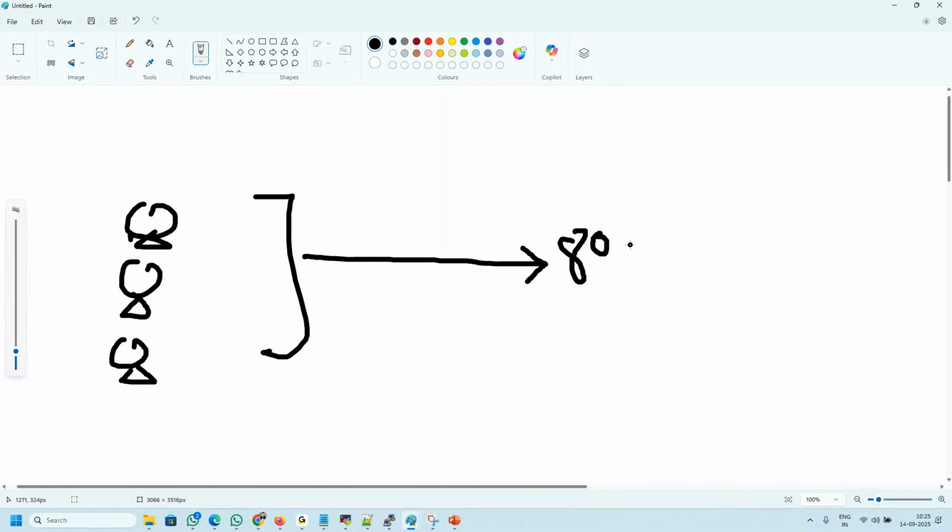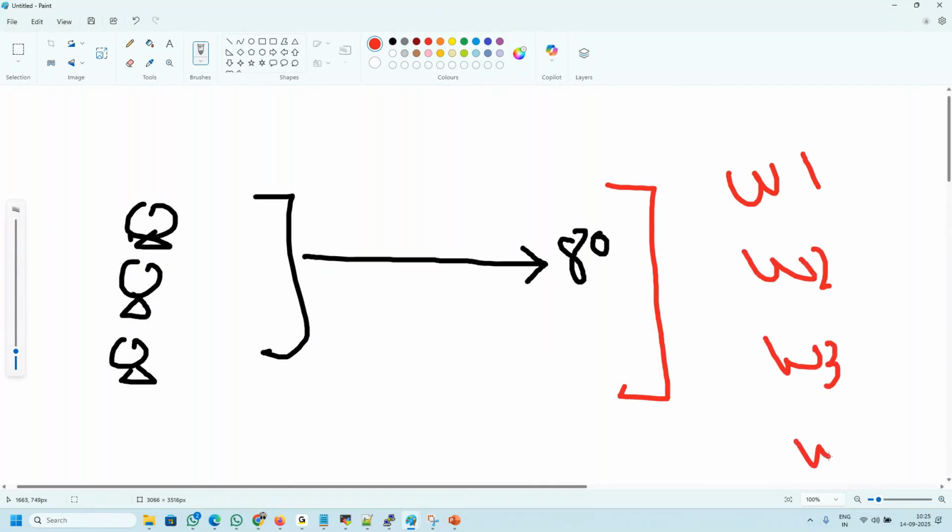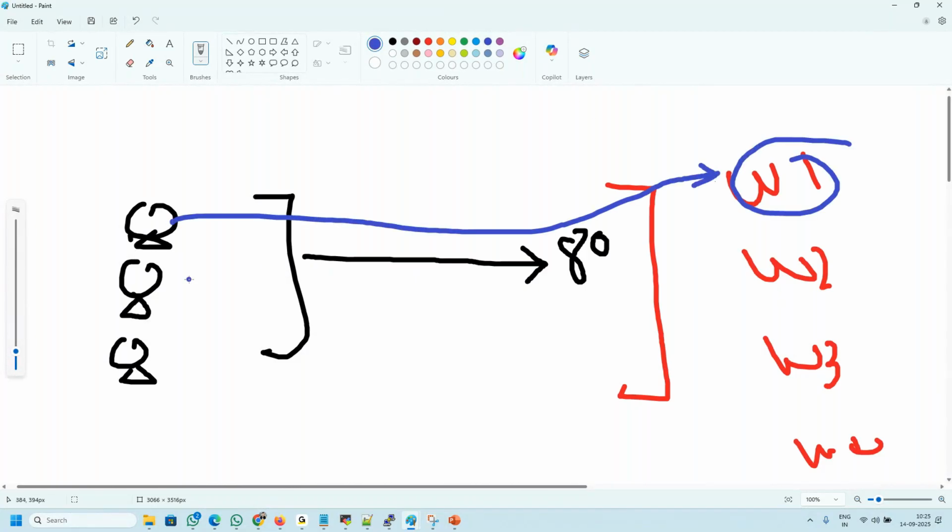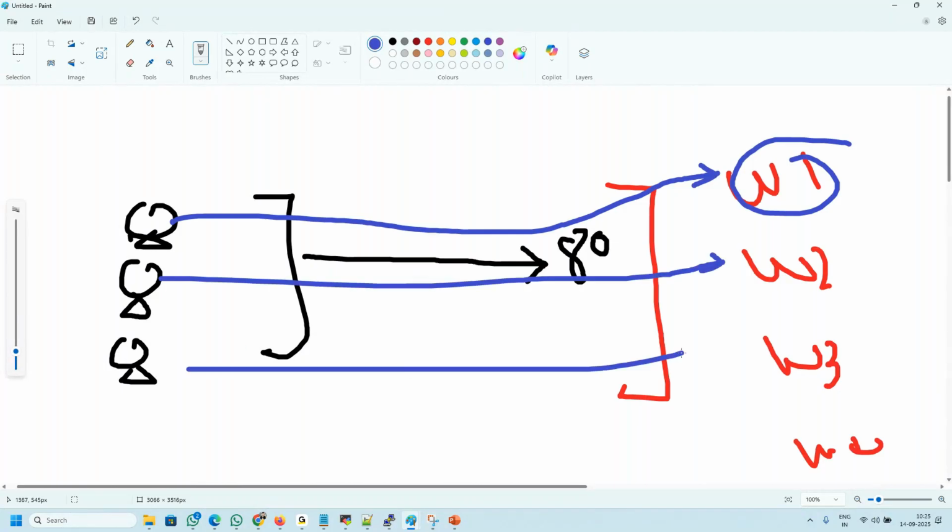Okay, now each request requires some response, correct? So Nginx divides this into workers: worker 1, worker 2, worker 3, worker 4, and so on. Each request is handled by one worker, another by another worker, and so on. So that way you can increase or decrease the number of workers, depending on your load.